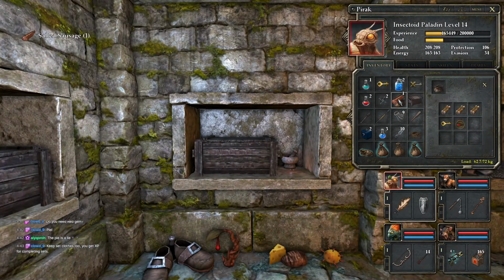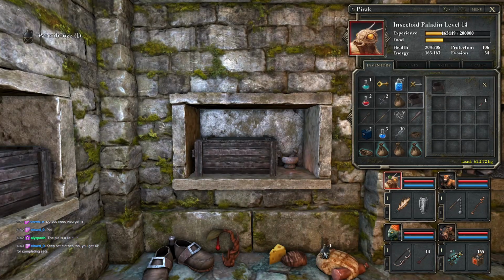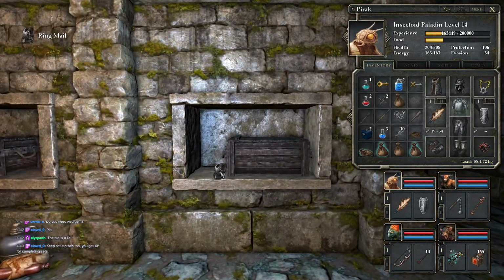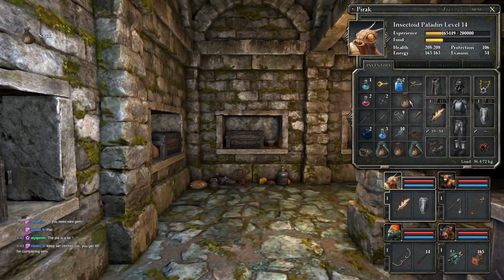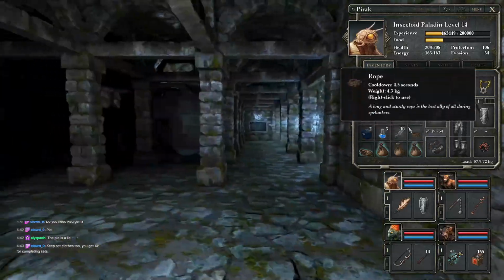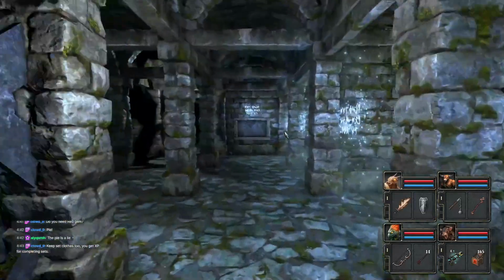When did I get this box? I don't remember getting this box. I feel like that happens. I just randomly will have a box. Ring mail. And then shurikens we can sell. The pie is a lie. No, the pie can't be a lie. It's gotta keep me warm at night.